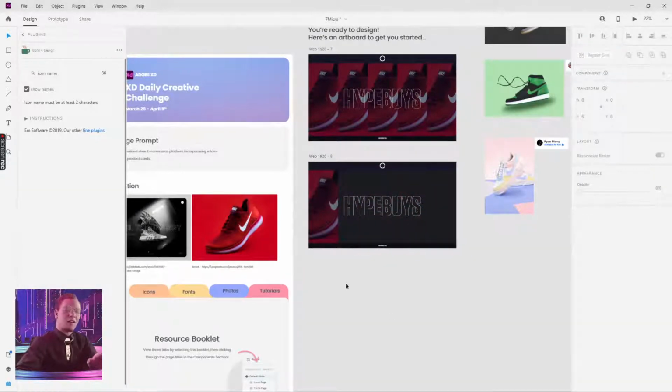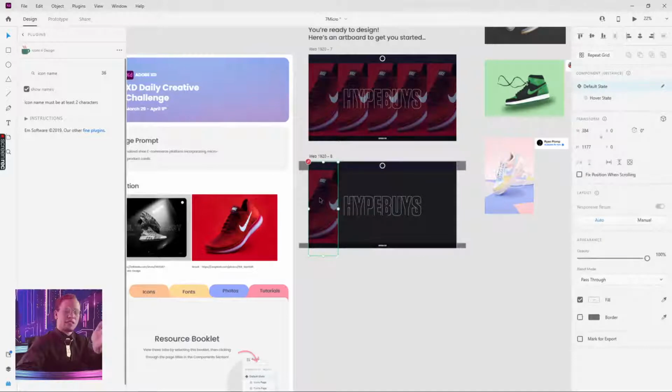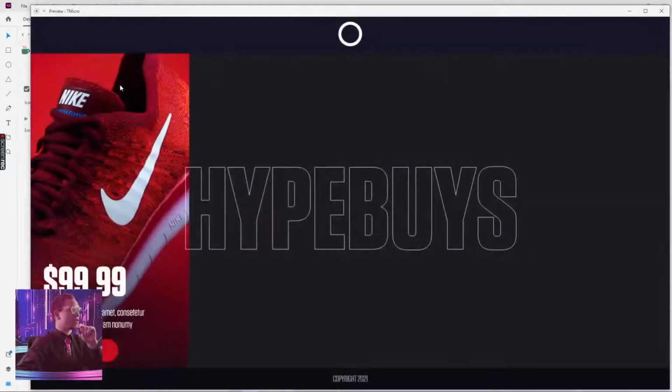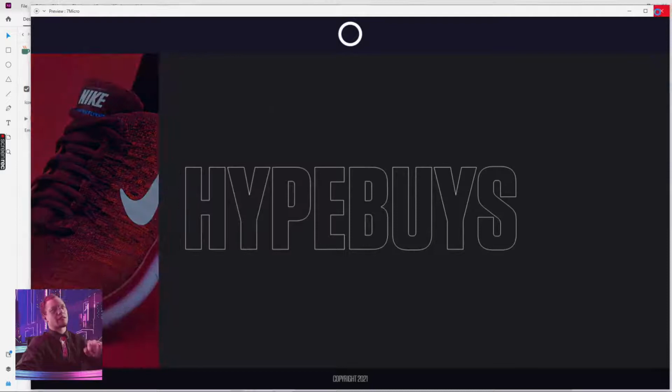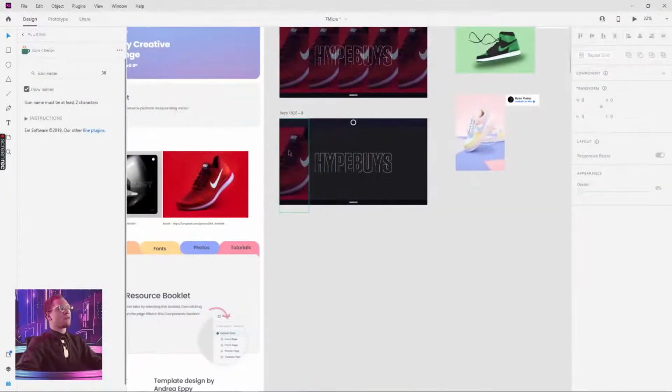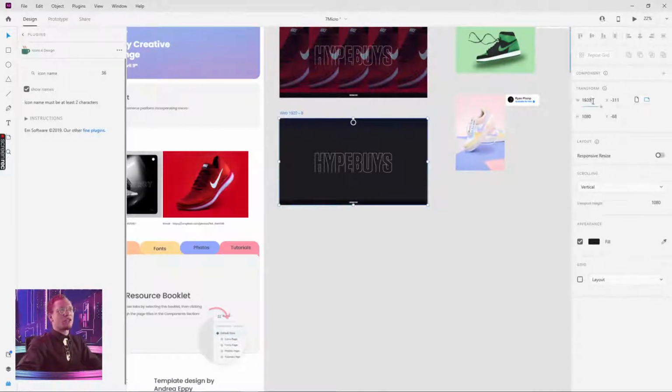First, let's talk about how we actually put something like this together. It's super simple. We have 2 states. We have a regular and a hover state, but let's talk about how we actually produce something like this. This is very straightforward. So I'm going to delete this. Let us first measure our artboard. Obviously our width is 1920. I just changed it, but we're going to take this and let's kind of do some math real quick. We don't have to do the math. We just got to be aware of what we got to do.